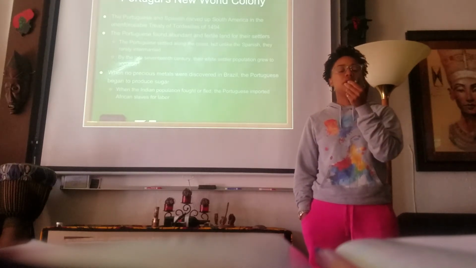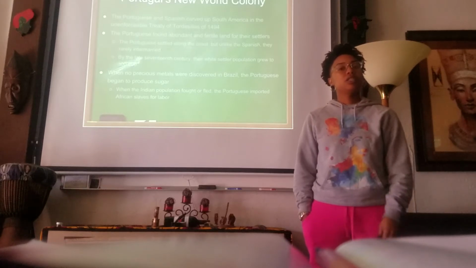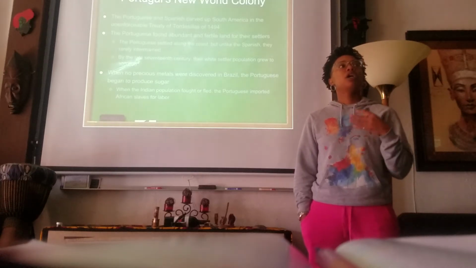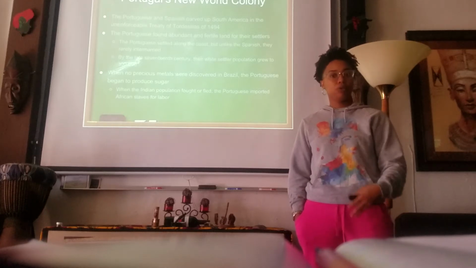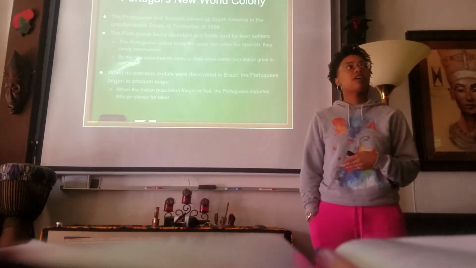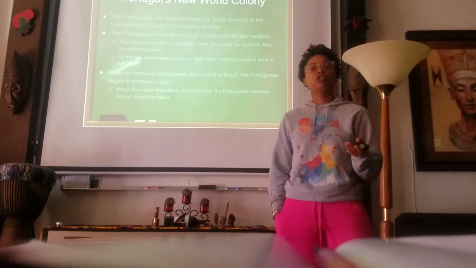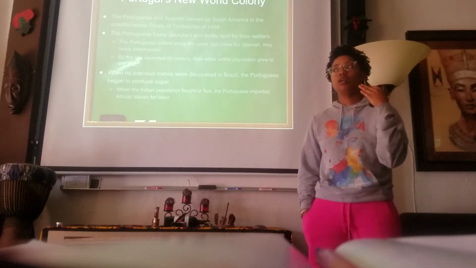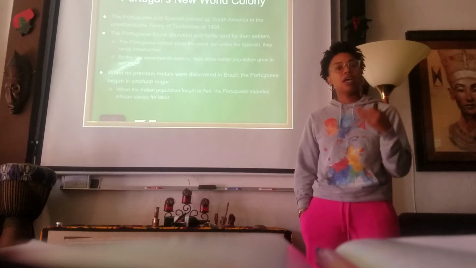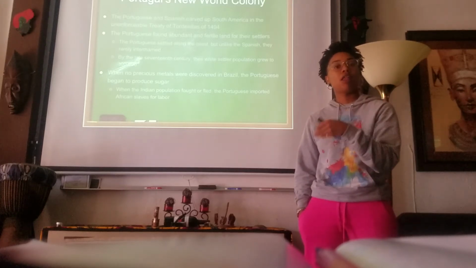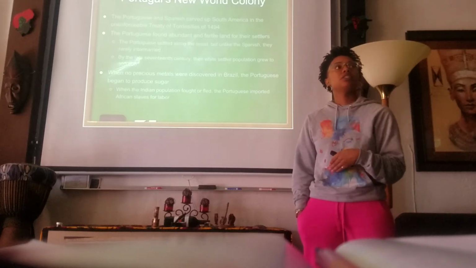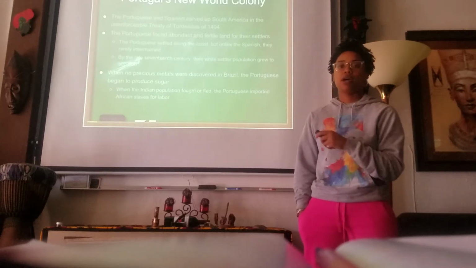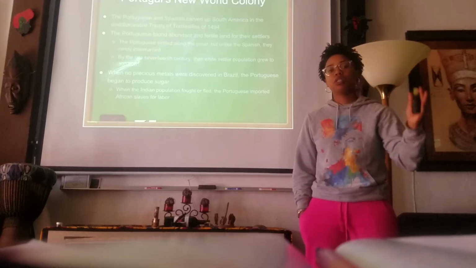All right, and so we're going to see that by the 17th century, so the 1600s, they just came in the 14th and the 15th. So within 100 years, we're going to see the population grow to about 300,000 European settlers coming in, and also reproducing their children, things like that. So when we're not going to find any precious metals in Brazil, the Portuguese are going to just start producing sugar. And some of our largest plantations in the world are going to be found in Brazil. I told you guys previously, but the largest group of Africans outside of Africa is currently today found in Brazil, and all of that is due to slavery. So when the Indian population is going to fight back or flee, the Portuguese are going to import more Africans for slavery. So you have that same kind of caste system that's happening in Brazil to this day as well. Mostly European blood, all the way to the top.